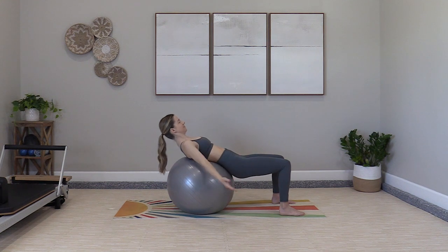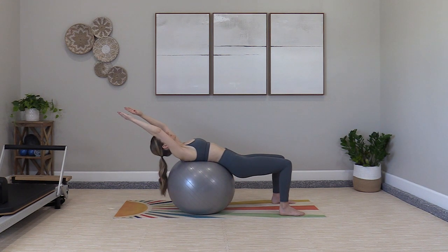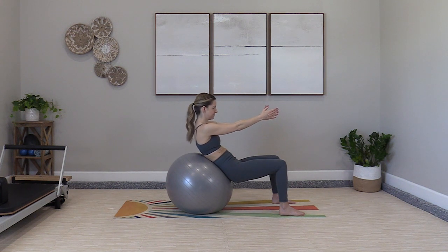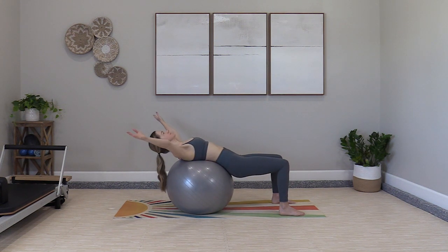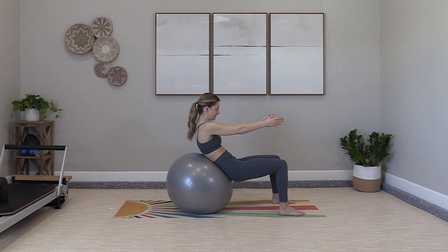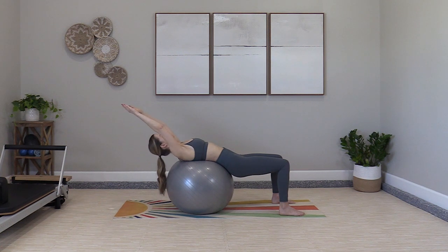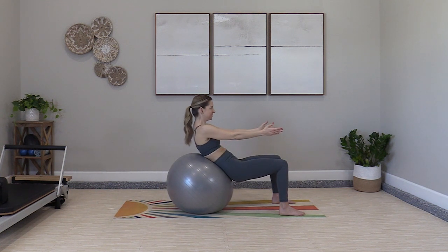See if this variation helps you with the curls on the ball. It should help the balance with our arms out there for more stability. 10 times. These ones are going slower.